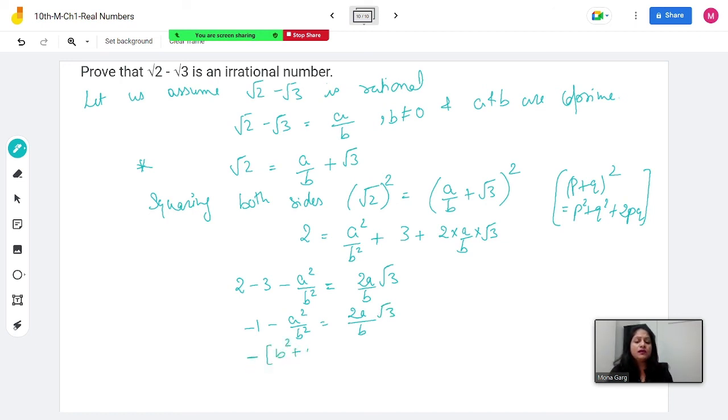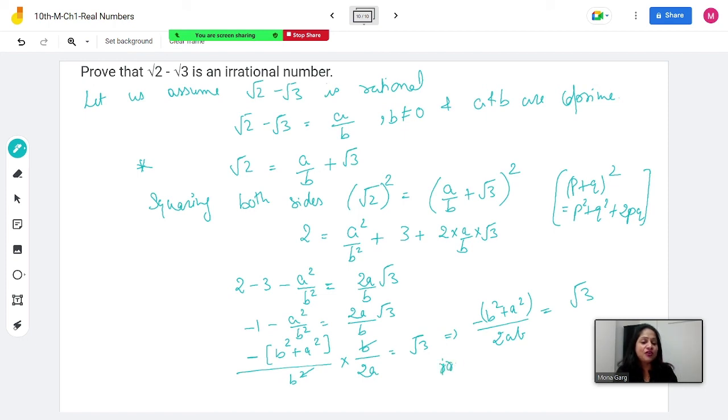सो दिस इज b स्क्वायर प्लस a स्क्वायर अपॉन डिनोमिनेटर में हमारा b स्क्वायर है, और इसी के साथ में लेफ्ट साइड में से जो आपका b और 2a है उसको शिफ्ट कर दूंगी ऑन द लेफ्ट साइड. ठीक है, अब यहाँ पे एक b से एक b आपका कैंसिल हो जाएगा, एंड आई कैन राइट इट लाइक माइनस ऑफ b स्क्वायर प्लस a स्क्वायर अपॉन 2ab इज इक्वल टू रूट 3. देखो सिमिलर टू आ गया. सो दिस इज आपका रैशनल ऑन द लेफ्ट साइड and this is our irrational on the right side.